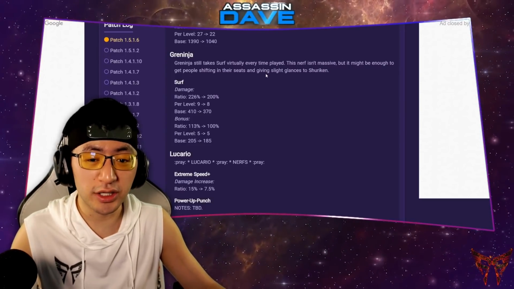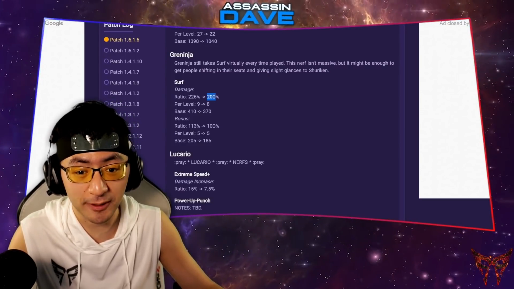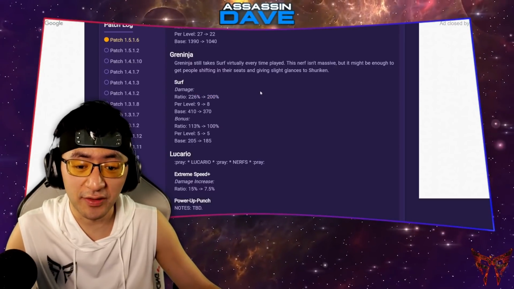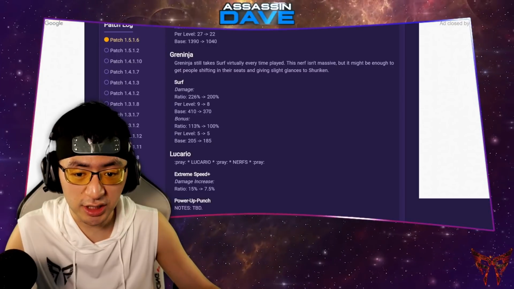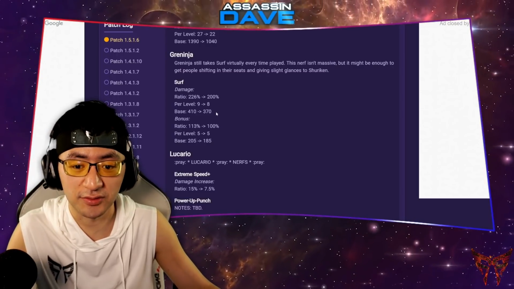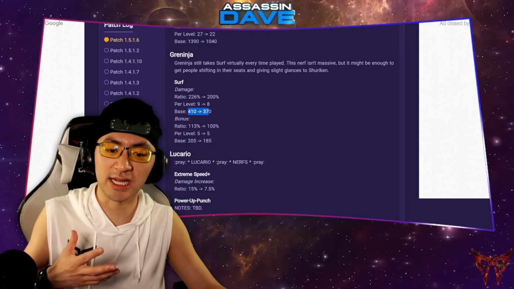Alright, let's take a look at the Greninja nerf. The Surf damage has been reduced. The ratio being reduced by quite a bit. 25 out of 225, which is about a 10% nerf actually. That's pretty decent. And you have per level changes. The scaling has been nerfed also. The base damage has also been nerfed by 10%. So overall, I think it just got a 10% nerf, right?